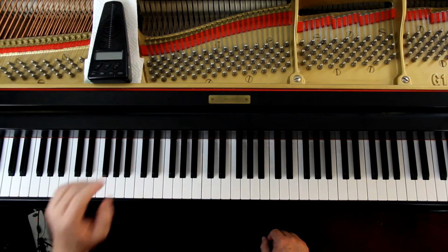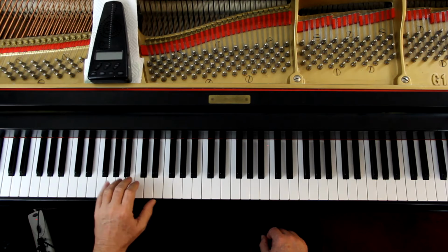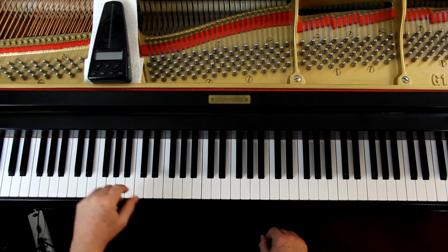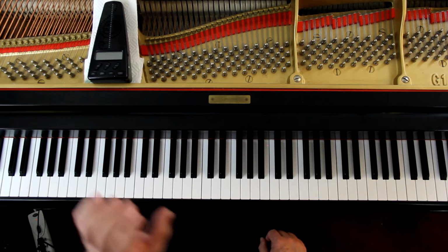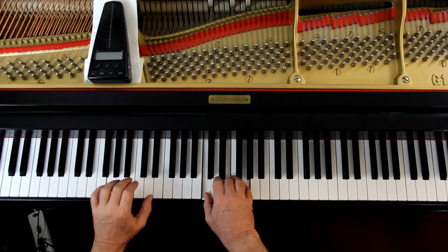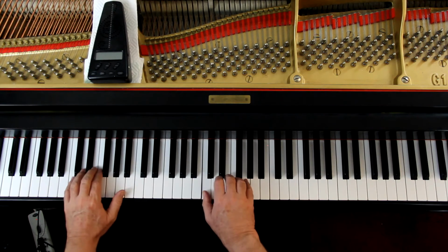Last line, second measure, you're starting out very loud. Come down to loud. And the next measure, maybe medium loud. Keep coming down to medium soft, soft, very soft. So plan it out and experiment. The electronics I'm using mess up the volume. It wants to even everything out too much, so I have to exaggerate just to get a little bit going, and it doesn't work very well. Believe me, it sounds better in person.